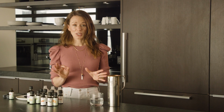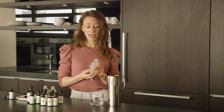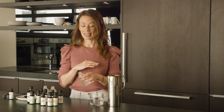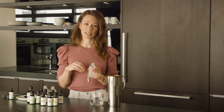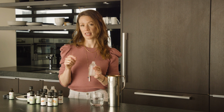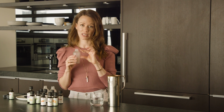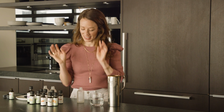So the first thing that we're gonna do is put our actual essential oils inside the bottle. So again, you wanna clean out your bottle from whatever you've used it for. You're going to then let it dry out, and then once it's ready, maybe the next day, you're gonna start putting essential oils. You can use any combination of essential oils. You want about 25 to 30 drops of the essential oils, and then you're gonna do 50% witch hazel and 50% filtered water.